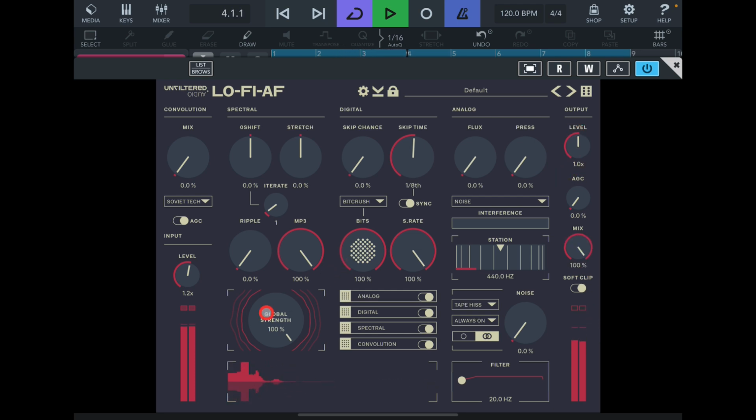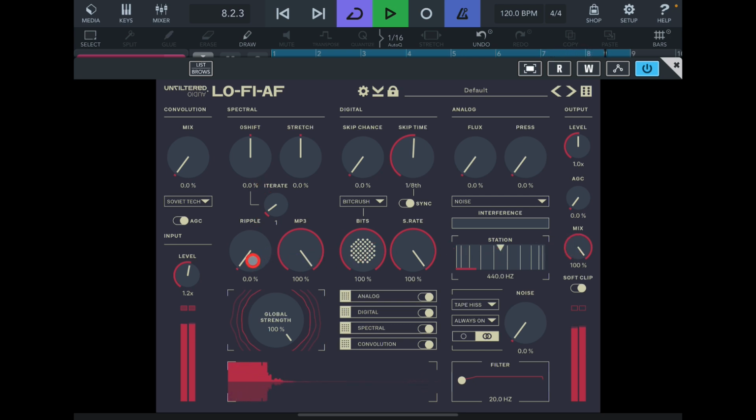But if I bring that global strength down, what it does is it smooths out what's going on in the rest of the app. So it's not using the dry signal, it's just calming all this down, but globally.